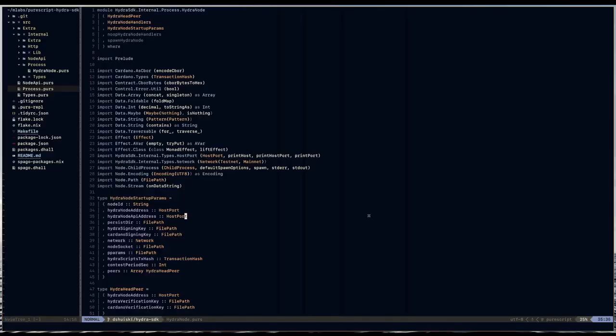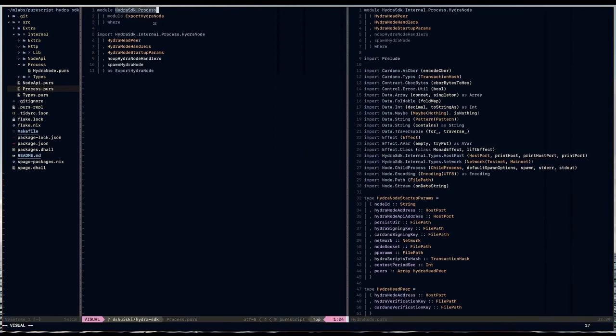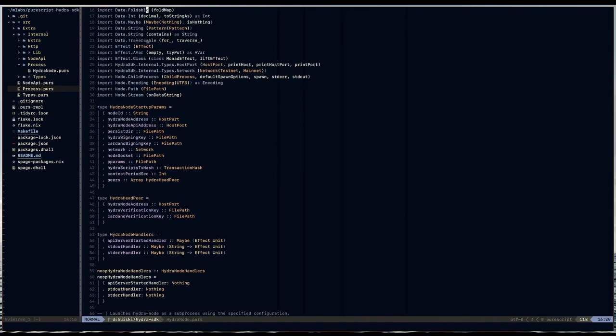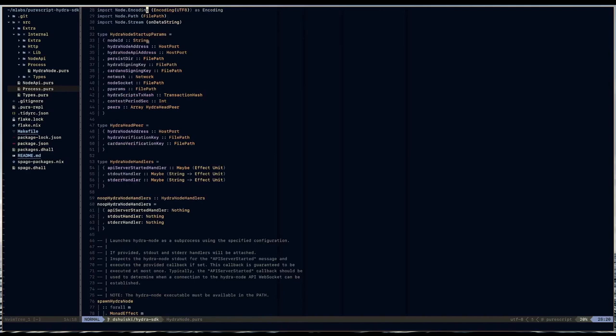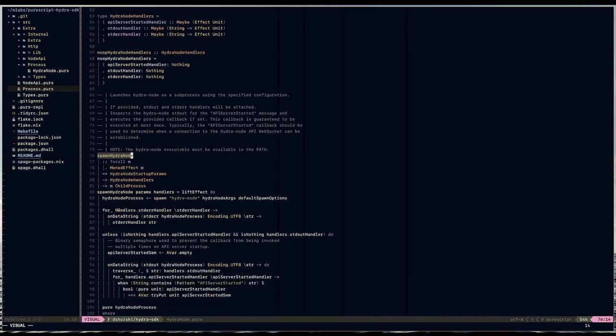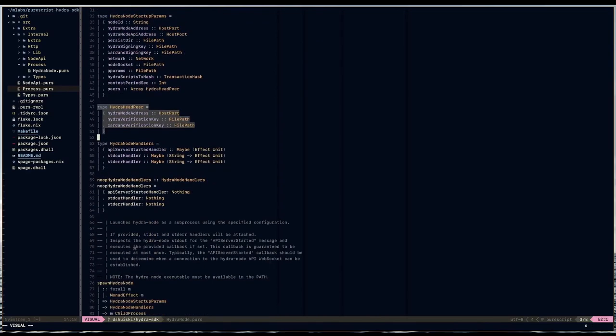So as a developer of a Hydra-based application, the first thing I probably want to do is spin up a Hydra node with the right configuration. And that's basically the purpose of this module here, which is re-exported from Hydra SDK process. So I suggest we just go through different definitions in this module because the module itself is quite compact and very important at the same time. The main function here is spawn Hydra node, which, as you may guess, launches a Hydra node subprocess, and it accepts a list of startup parameters defined here. So for example, we have configuration for our Hydra head peers, and so on.